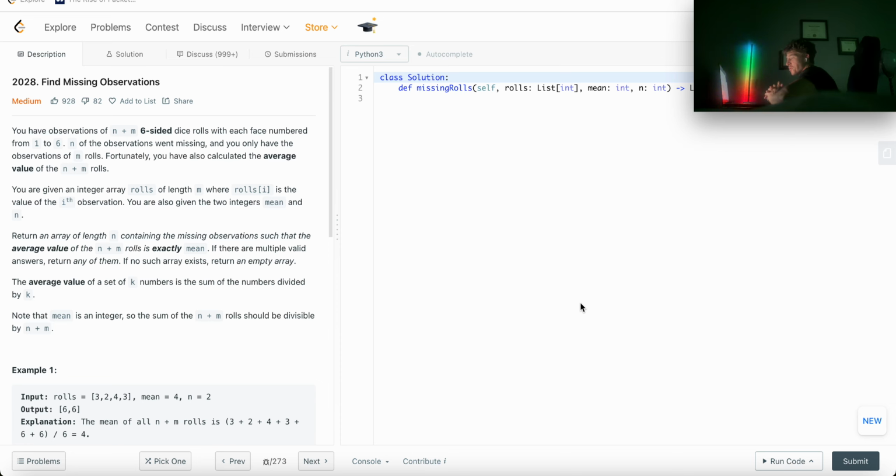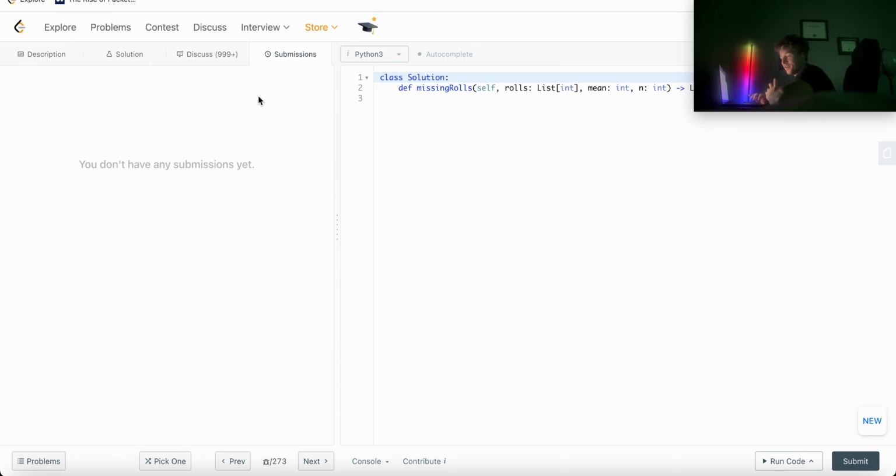Alright guys, well today we're going to do problem 2028, find missing observations. This is the Leetcode Daily on Thursday, September 5th, 2024. And it's a very rare occurrence. It's a very rare observation. It's a problem I've never done, okay? Haven't read it yet, and I thought maybe it'd be just a good idea to go through this in real time and see if we can figure out how this is supposed to be solved.